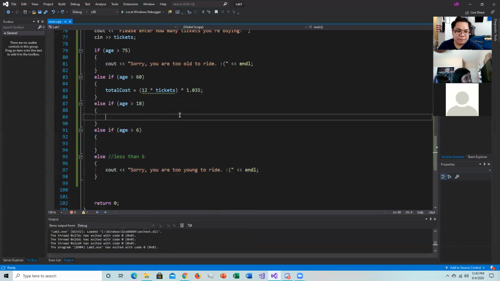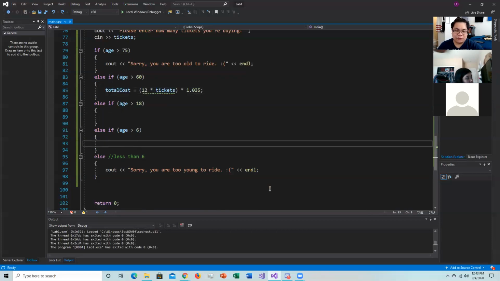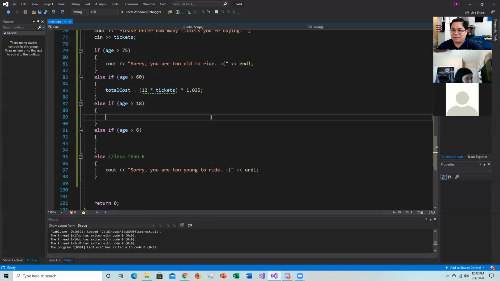Okay, so we have the total cost for age 60. I think you can use this to figure out the costs for the other ones as well, right? So I'm going to let you tell me what to type. Okay? Okay. So what should I type here?